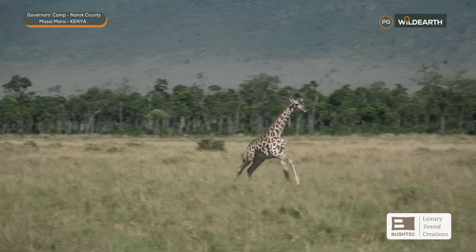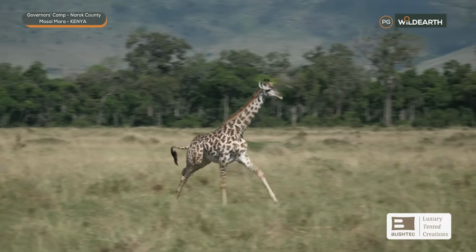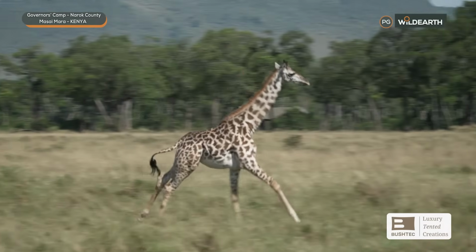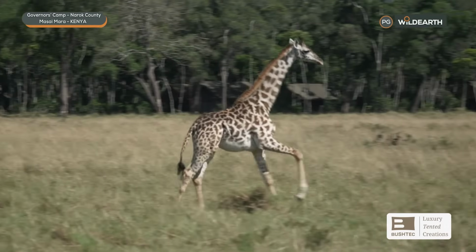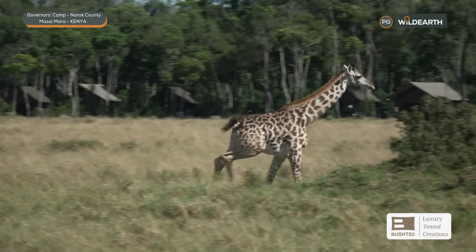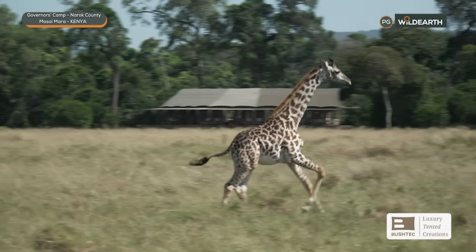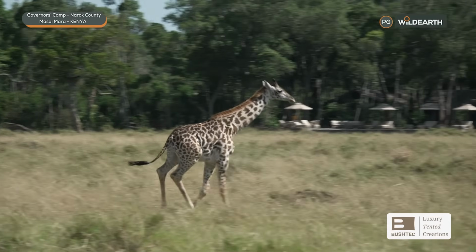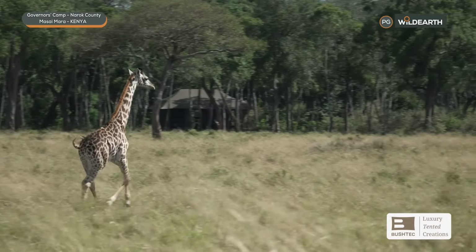Who you? Wow, look at that. I mean, back in their mind, they know if the giraffes should follow them, or rather, if the lions would follow them, that's how they would survive. Run for your life, run for your life. Because the last two now, they're racing against each other.